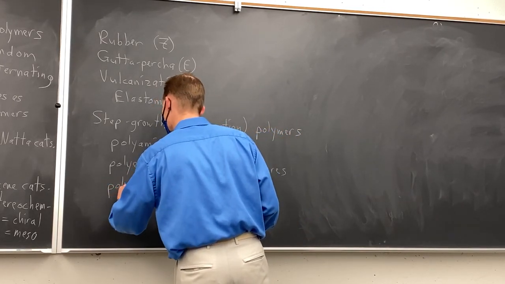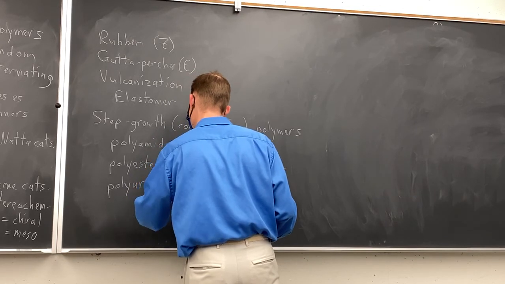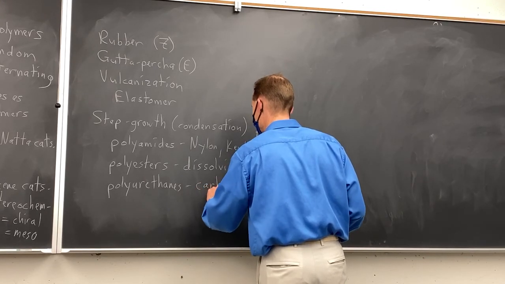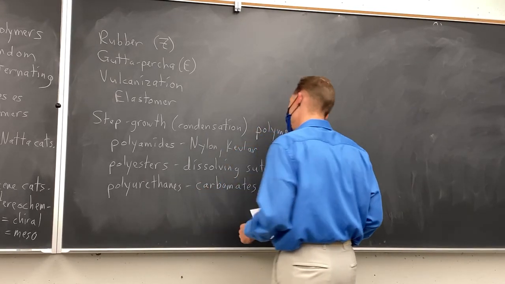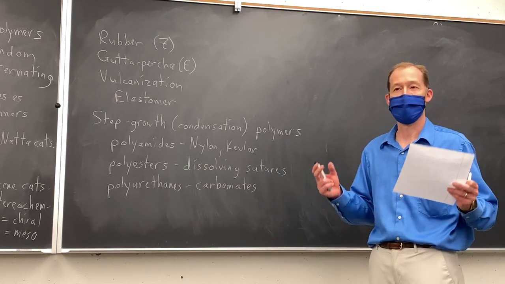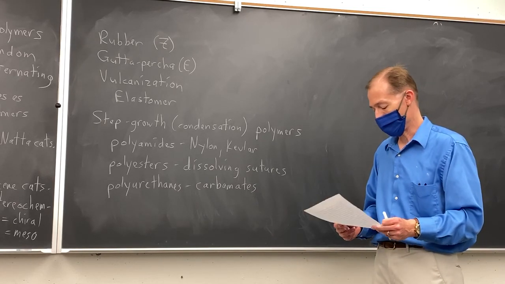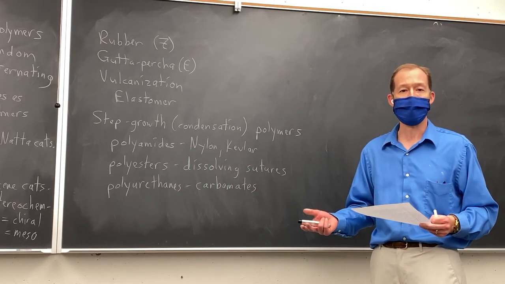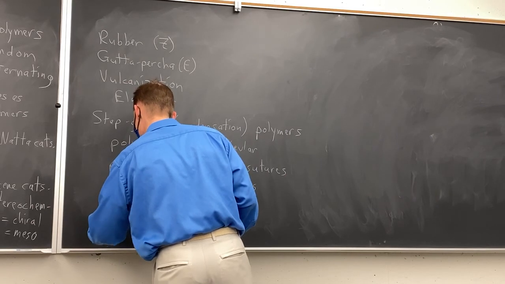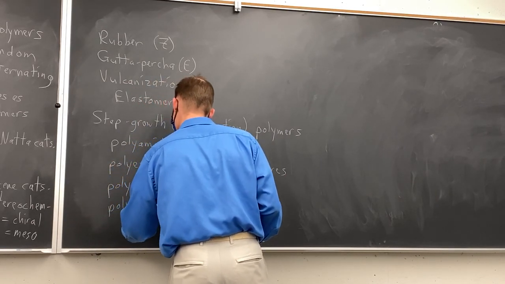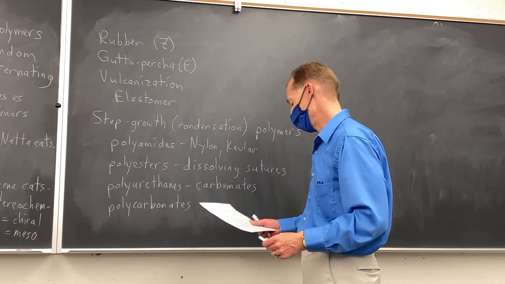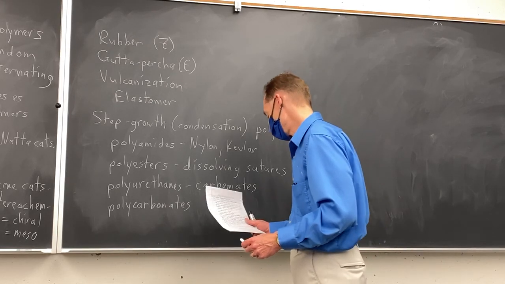Polyurethanes, those are pretty common. That's a term you might have heard before. So polyurethanes are polymers made from carbamate linkages. We've seen carbamates used as nitrogen protecting groups for amino acids, but they can also be used to link monomers together in polymers. Spandex and actually memory foam mattresses are polyurethanes. Polycarbonates. So most of these you'll just want to recognize their structures. We'll show you what a carbonate is in class and how that linkage can be used in step growth polymers.